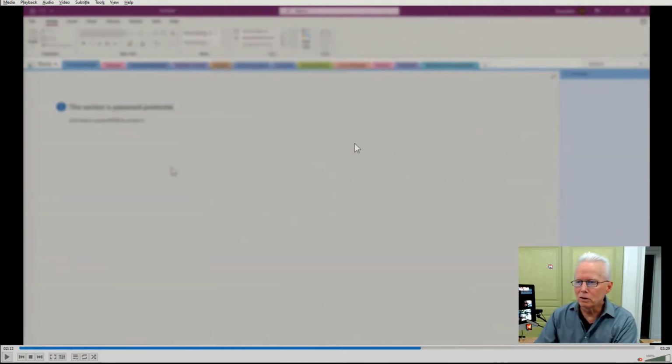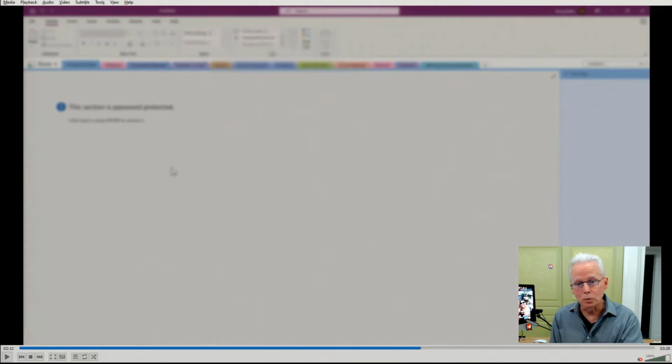Now, what I did here is I clicked on this section tab right here called Company People, or Usernames People, I think is what I have it called. And this is a standard tab that I have on all of my clients' files, and I'm going to describe a little bit more about how this is organized in a moment. But when I click in this blank area, it's going to pull up a password prompt for me, because this section is where I keep all of their passwords and credentials and such.